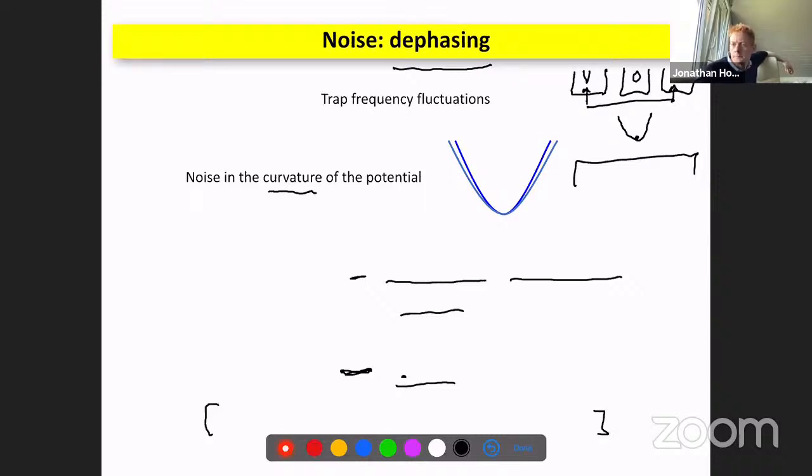Yeah. Okay. Then the other question is, are there regimes where you have to consider more than the spectral density, higher order sort of noise terms? For the heating, I don't know of any. That's not to say there aren't regimes, but essentially the ion is a sort of high Q oscillator.